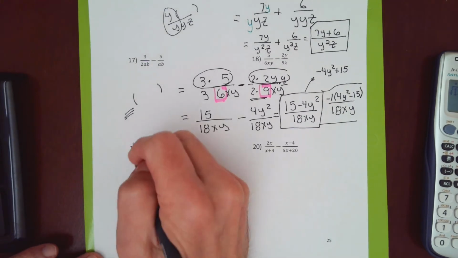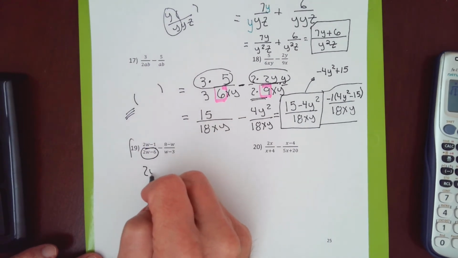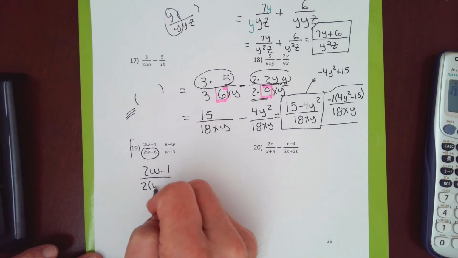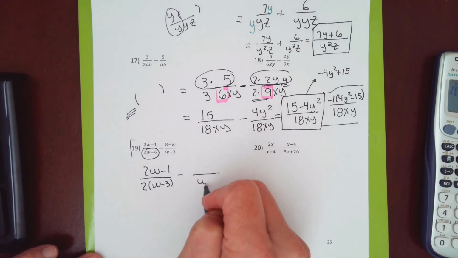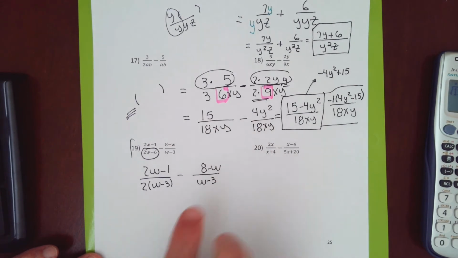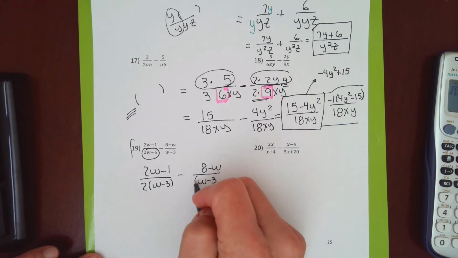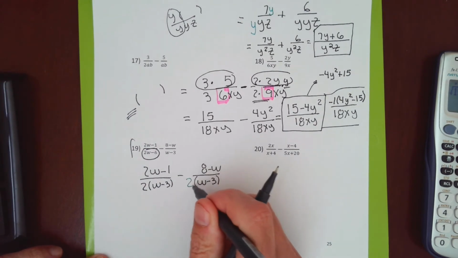To get started on your 19, the only thing that can factor is this 2w minus 6. That 2w minus 6, I can factor out a common factor of a 2. So I'll do that. The right denominator doesn't factor at all. I want my denominators to look identical, and they have a w minus 3 in common. The left one has a parentheses, the right one doesn't. Let me give the right one a parentheses. Now the denominators look more alike, but they're not exactly alike. The right denominator is missing the 2 that the left denominator has, so I'm going to give it that 2, top and bottom.